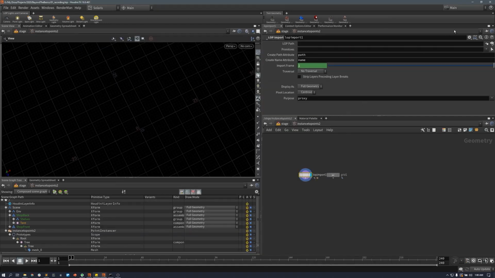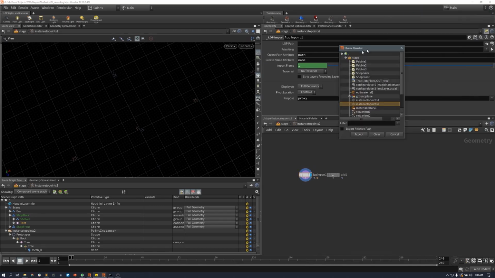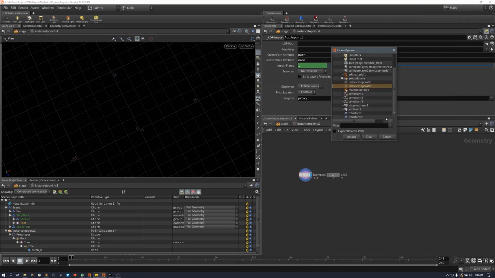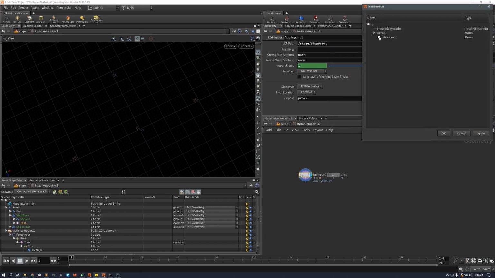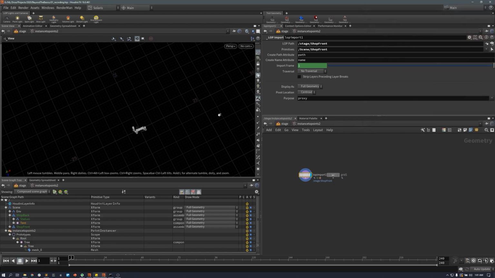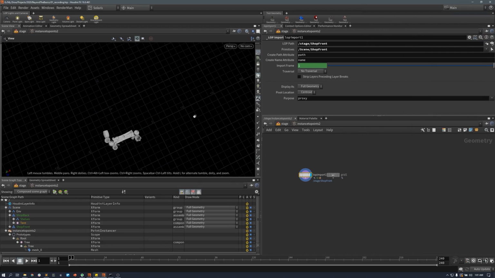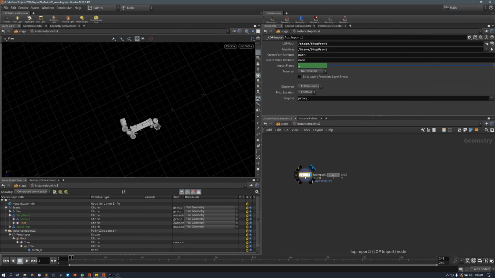I want to bring in the tent, up front, accept, and bring in the whole thing. Why not? I'm just bringing that in as a reference, basically, and showing it.